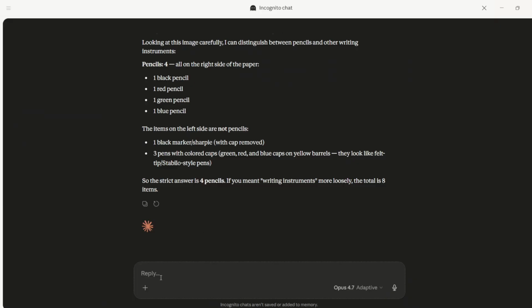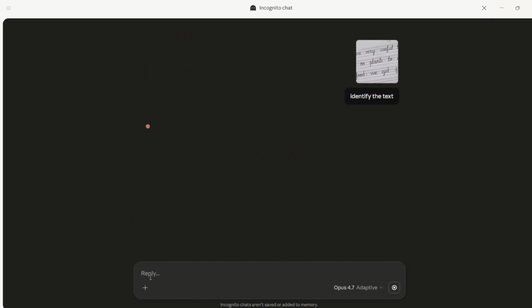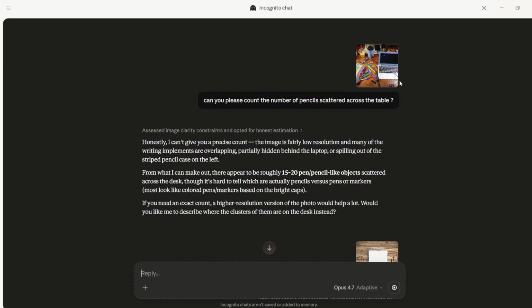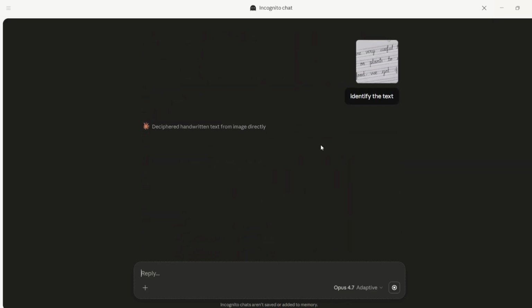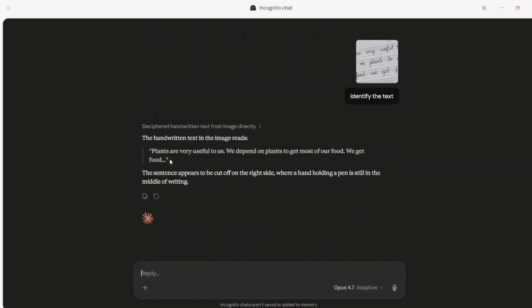I'm going to press Control V, as it is already stored in my clipboard after the screenshot, and then type in identify the text, or you can also type extract the text from this image. As you can see, we did not get any warning on this image either, which means it is a fairly high quality image, and it says plants are very useful to us.